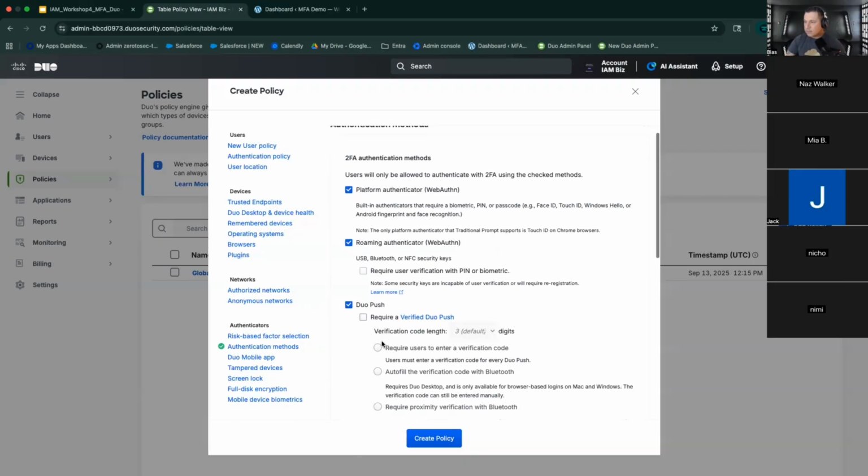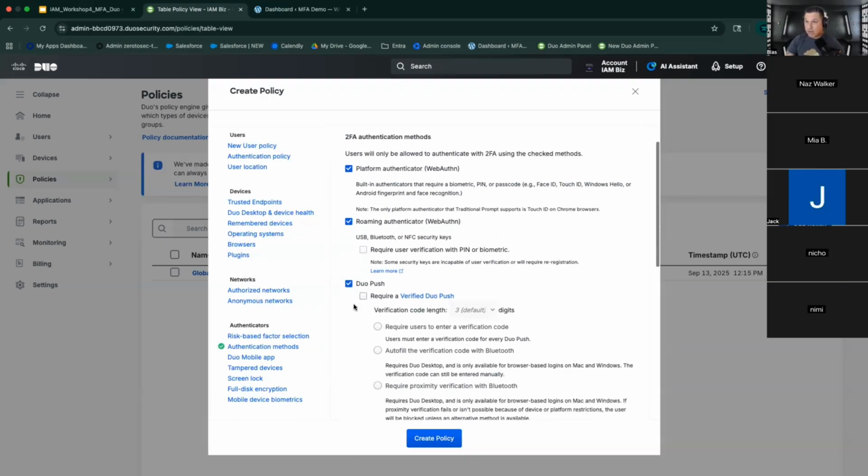But something important that I want to do here for the Duo Push for my employees: I want to make sure that when the employee, the stormtrooper, logs into the web application, they won't only get a push to approve, but they have to actually type in digits into their phone to approve. I don't know if you've seen this before. Microsoft does this, Okta does this. A lot of vendors are doing this now, where not only are you having to approve, but you have to type in some numbers. That extra step is a little bit of friction for the user experience, but the security goes up higher when you do that. So I'm going to show you what that looks like in just a bit.